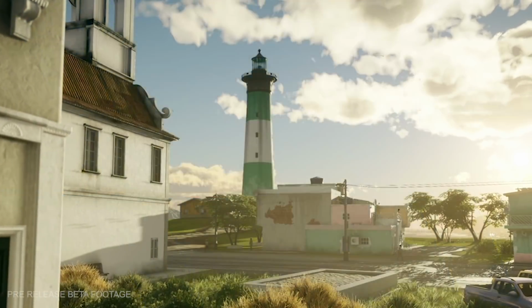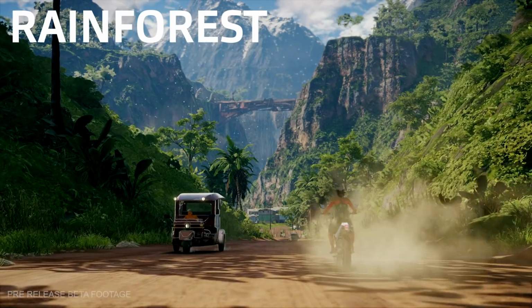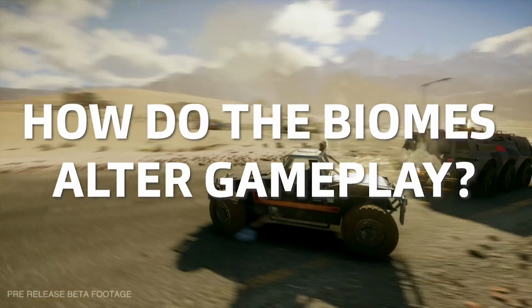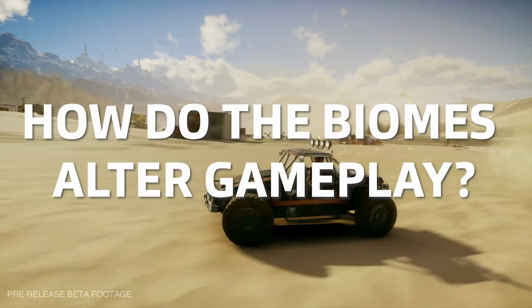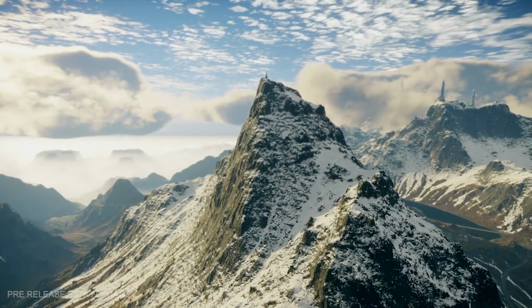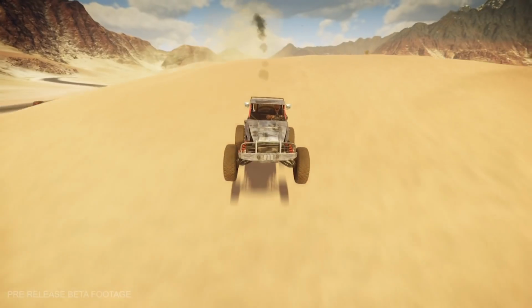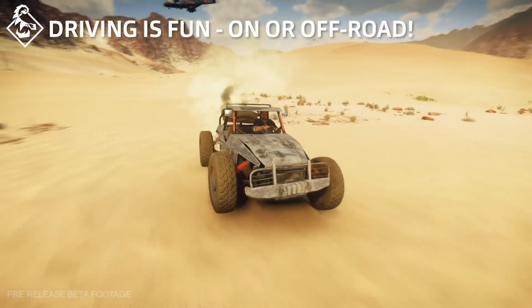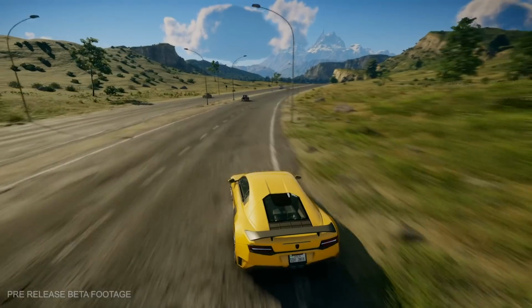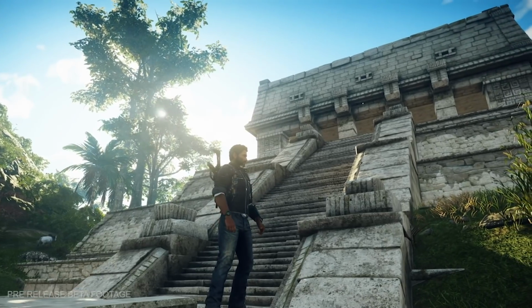This rich South American-inspired setting introduces 4 distinct biomes comprising of rainforest, grasslands, desert, and alpine. How do these different biomes alter the way you play? These biomes have various vertical opportunities. Plateaus, mountains, and canyons mix up the terrain. They also need to cater to places where it's fun to drive and use the new vehicles. From rolling hills to sand dunes to a brand new interstate with no speed limits. So, let's explore each biome.